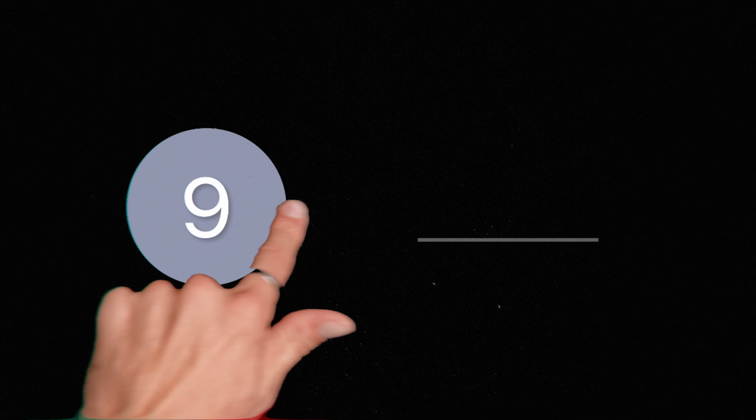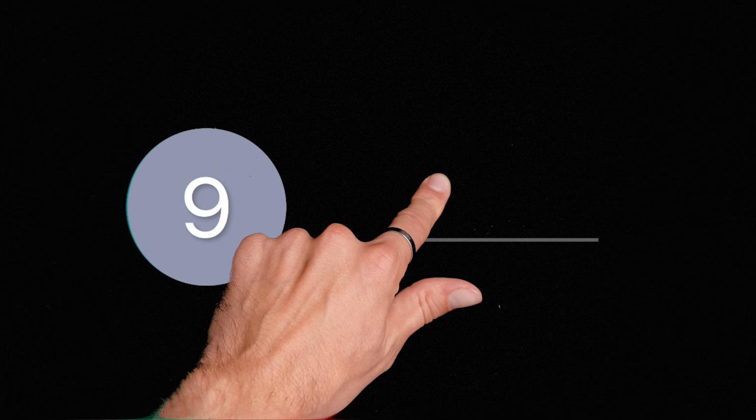Wait, now as soon as I tap, the action still happens right away, and that's not right. We need to design our button so that the action activates not when we start the touch, but when we end the touch. So I can hold it down. Okay, but this creates another problem. What if while I'm touching down, I move my finger away from the button? If we don't do anything, as soon as I release the finger, even if it's outside the button, it's gonna type a 9, and this is wrong.